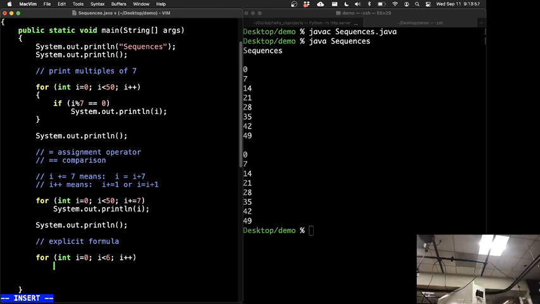So we have the sequence over here, 0, 7, 14, 21, and I have my numbers. Is there a formula that gives me, here's my i, the function that's going to give me my actual sequence? Just i times 7. Yeah, i times 7, that should work. So that's my formula, i times 7.